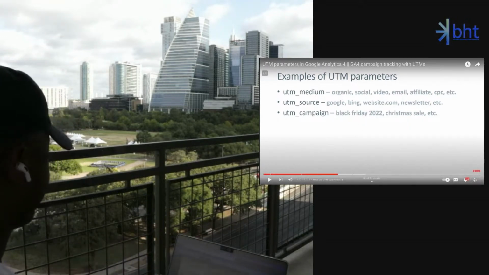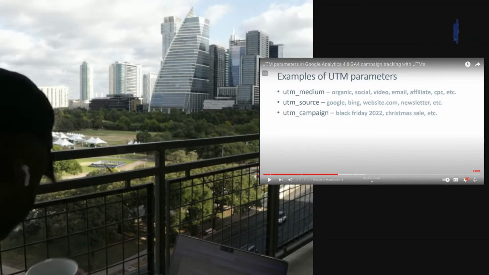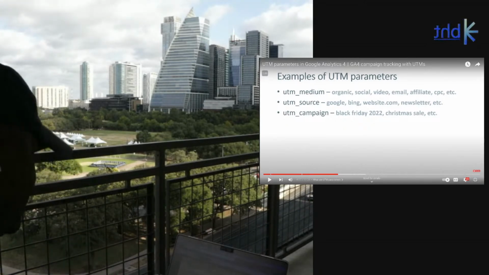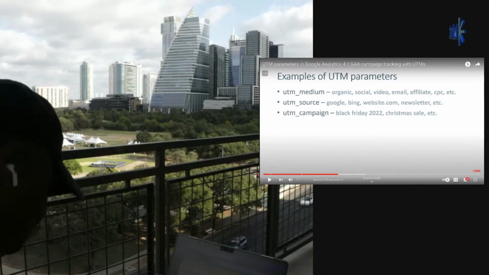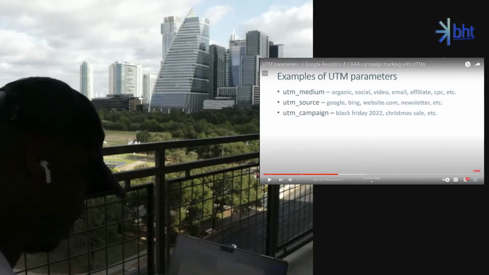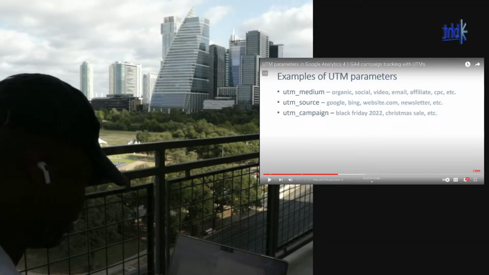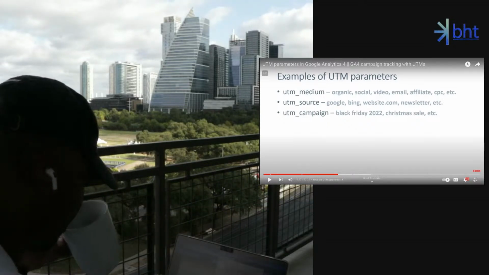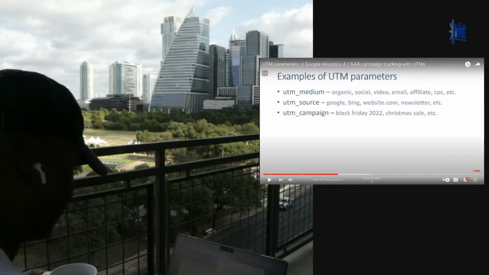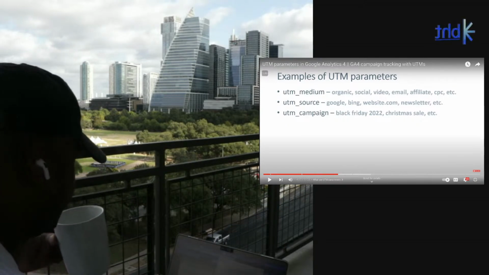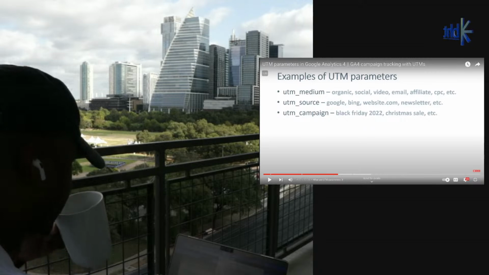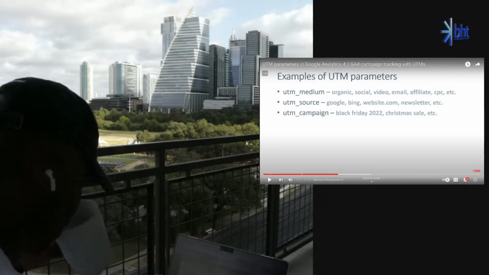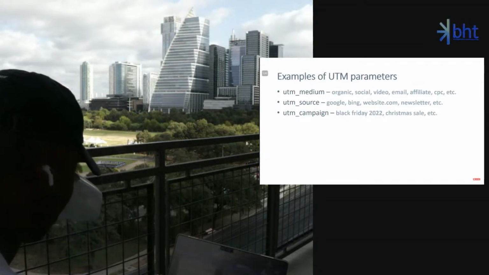So the more UTM parameters you add to your links, the more granular your analysis might be. Don't sleep on UTM parameters and their usefulness, not only in keeping things extremely organized, but also, like I said earlier, there are tools like this guy. I don't know if you can see my Chrome extension right now, but the UTM.io Chrome extension is dope and you can use it. The software is relatively expensive. I'm going to test run it and leave a review soon.